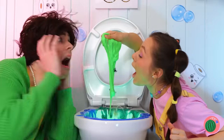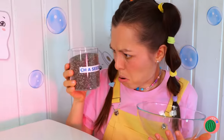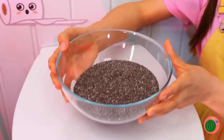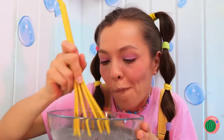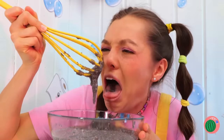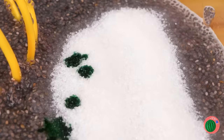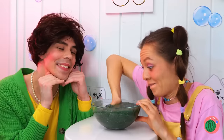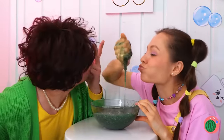Uh-oh! So now you wanna eat your greens. Here's an idea. Take some chia seeds and mix them together with water into a paste. Of course, a little sugar won't hurt either. Some food coloring too. I see the girl likes green. Now you can have your slime and eat it too. And there's plenty to go around.